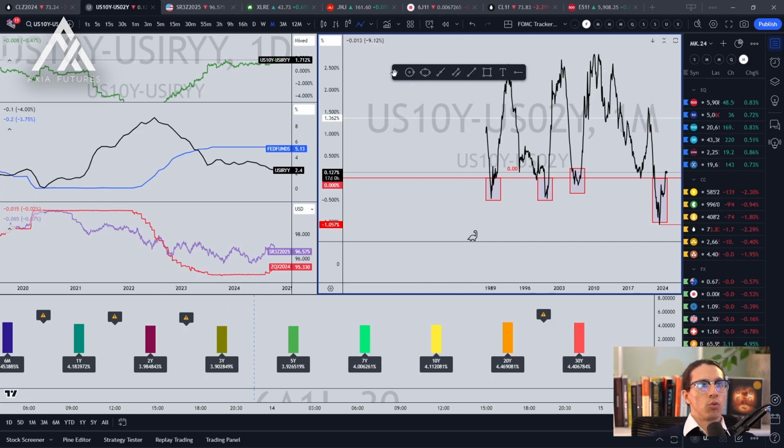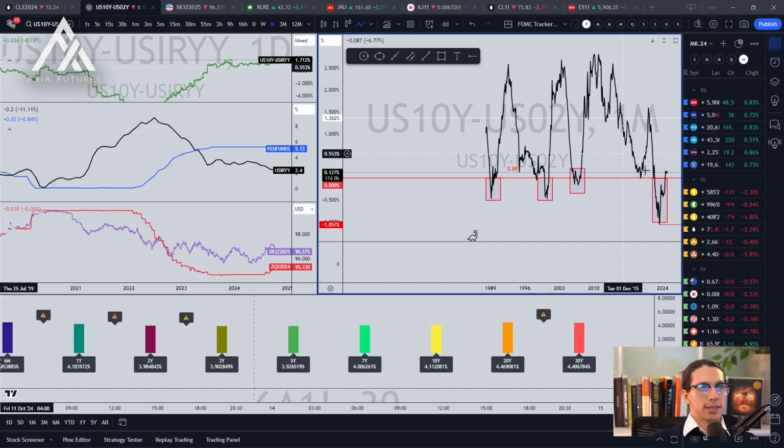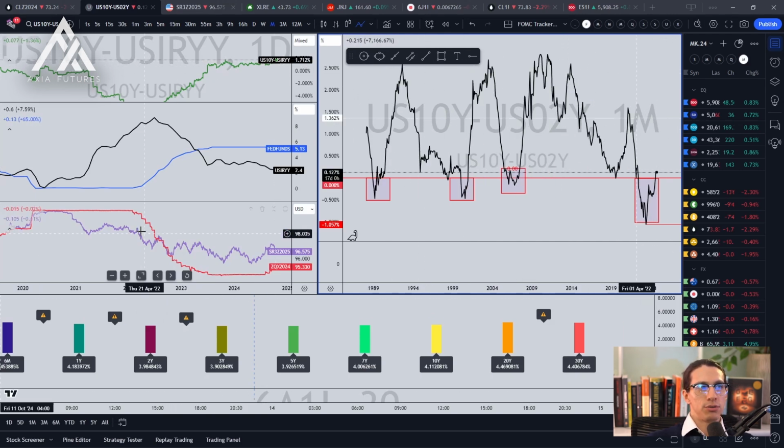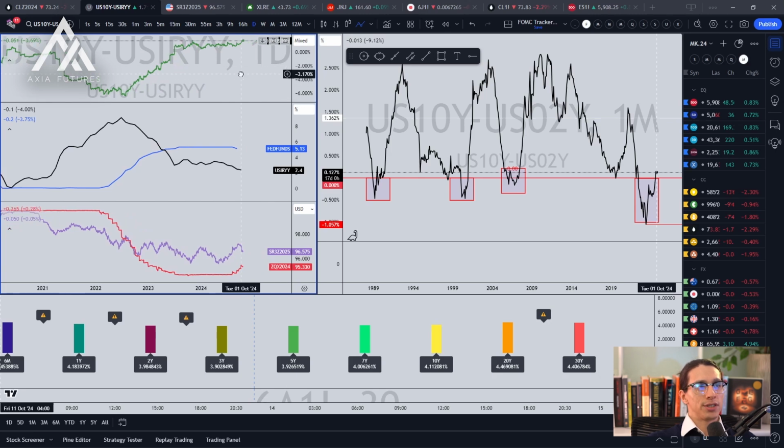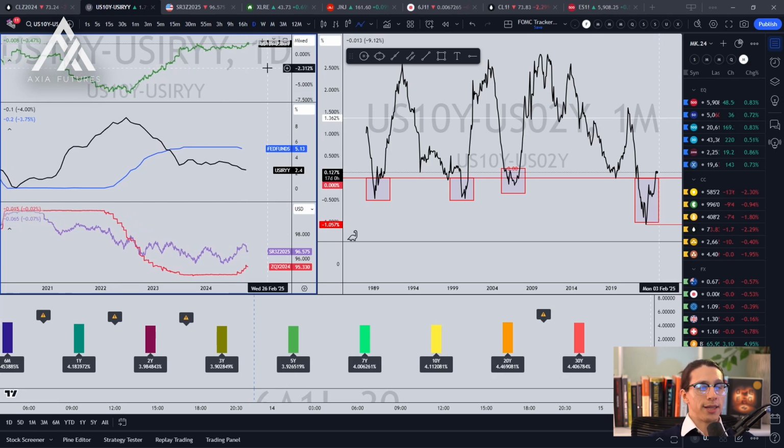Now, this chart will segue nicely from the SOFRs, as this is what I use to monitor the FOMC. Now, for those that are unaware of the difference between nominal and real yields, it's very important that you take a moment and understand this now. So nominal yields are going to be literally what you see on the yields that are trading throughout the day.